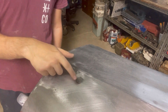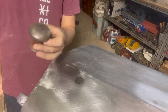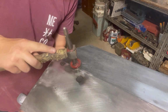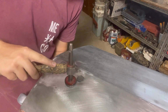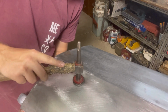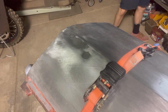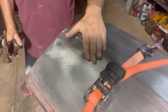All right, again, I've marked out where the low spots were with the texter. I've got my high crown dolly, so this one right here. As you can see, it's got a lot of crown in it because it's very raised in the middle. Find the dolly. And I might need to strap this down. Okay, take two. Got a little bit of a strap on there. That's just holding a little bit of tension on the panel so it's not wobbling all over the place.